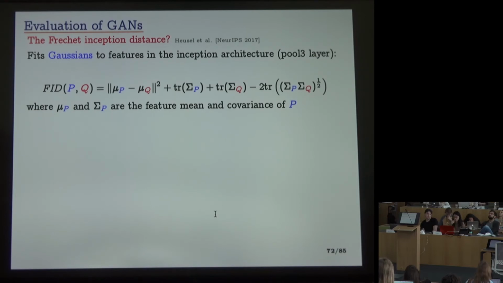So at least this doesn't rely on a classifier. It relies on Inception features. Are they good, are they bad? We don't know, but at least they're reasonable image features. And I fit a Gaussian to some number of those features. So what might be the problem with FID? This is actually a rather subtle problem.